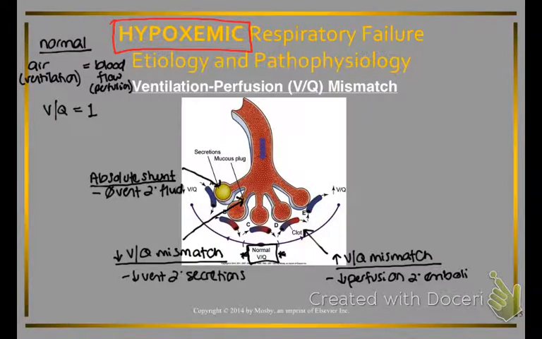So again, can you throw oxygen at this person all day long? You can. Is it going to help? No, because they can't have that exchange here. There's some kind of clot that's blocking it. So it doesn't matter. You can give them all the oxygen you want. But if the blood can't get through to receive that oxygen, it's not going to make a difference.